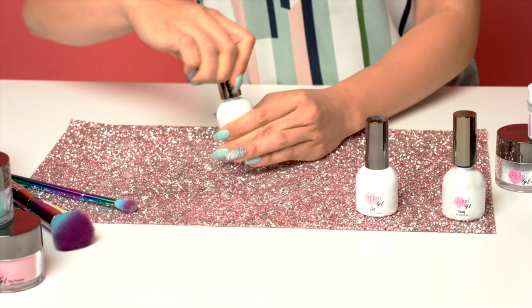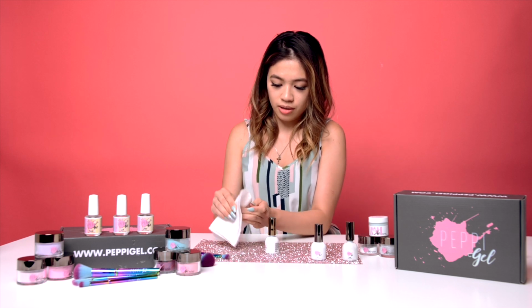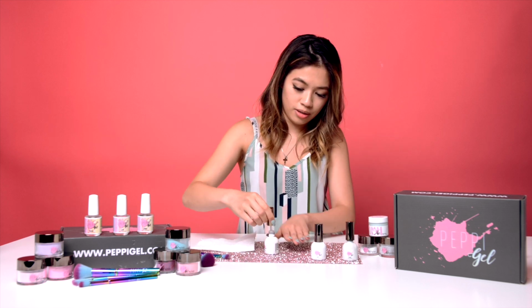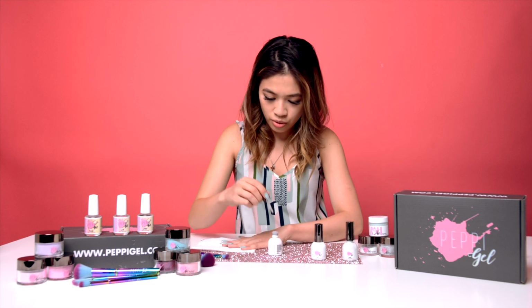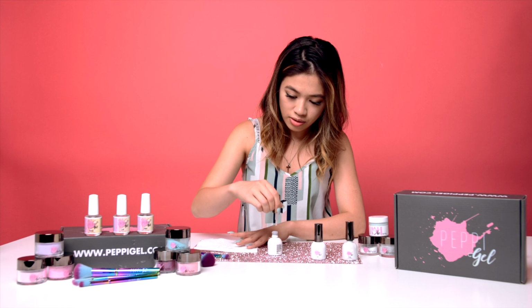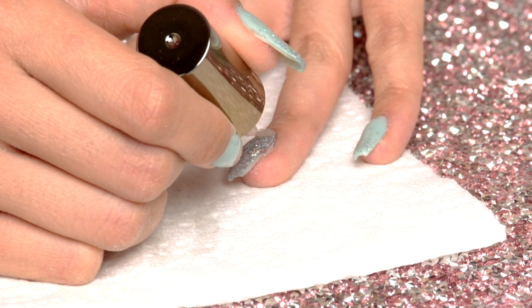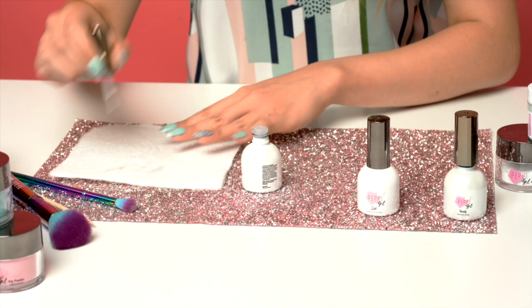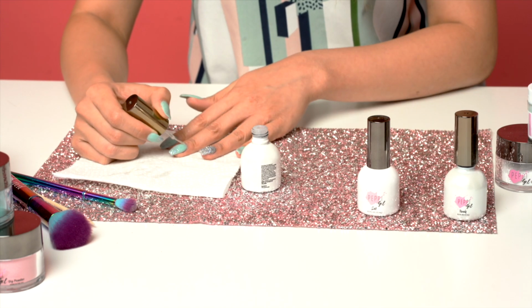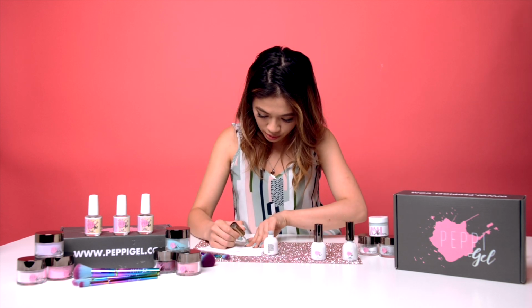Alright, so number 3. So just go ahead and wipe off any excess number 2 you might have on there. That way you don't ruin your number 3. And go ahead and apply your number 3. So just do quick swipes for your first coat. And then wipe off any excess on your napkin. You want to make sure whenever you wipe off your excess, you wipe it off on a different spot on your napkin every time. This way you're not canceling out whatever you just wiped off.